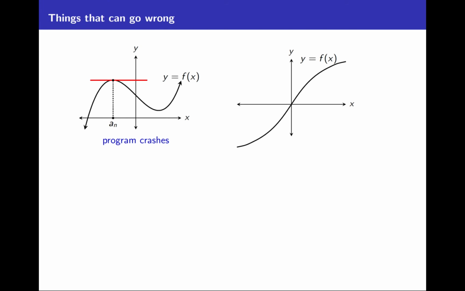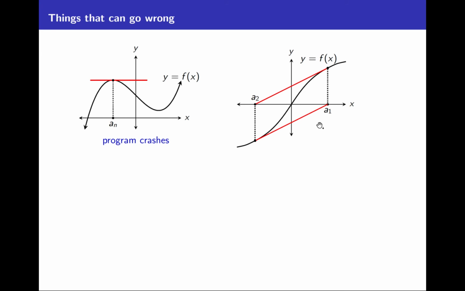Another thing that could go wrong in Newton's method is you might have something like this f of x, and you're trying to find the solution. And actually, you can see the solution right there is x equals 0. And maybe you make a guess of a sub 1 right there. To find a sub 2, you use linear approximation. You go up to the graph, you do the tangent line. It hits right there. That's a sub 2. And then you want to find a sub 3, so you take the linear approximation at a sub 2. Doing that, you go here, look at the tangent line, and it got right back to a sub 1.